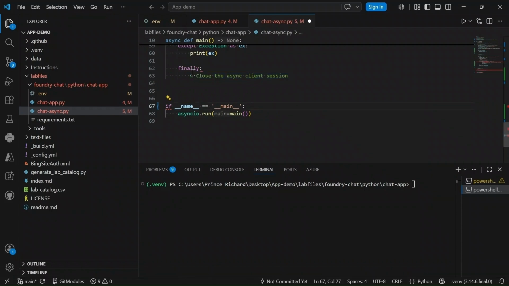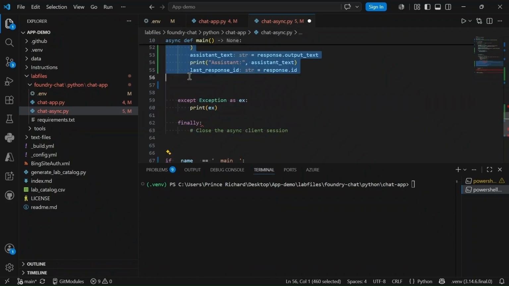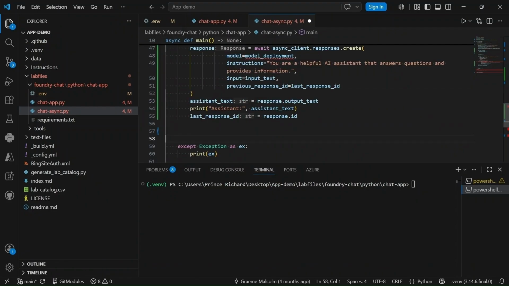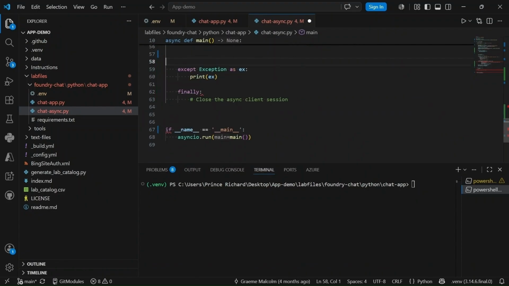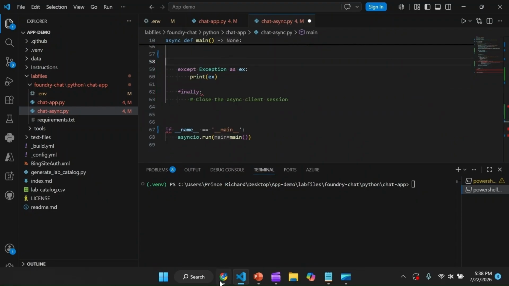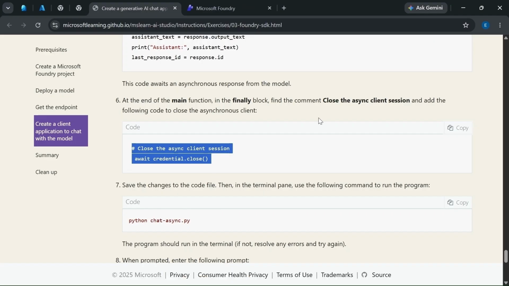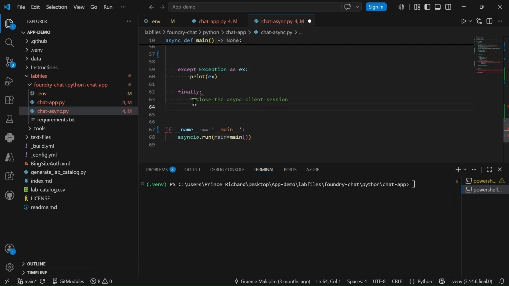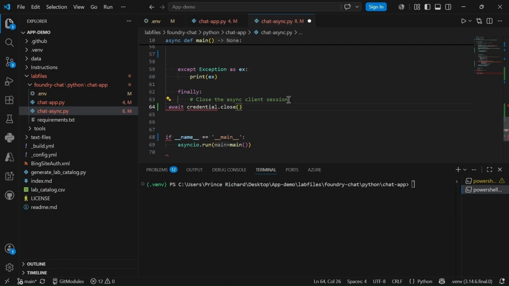Please always be careful. Let me copy the code again. I mistakenly deleted something else. So let me do the indentation.